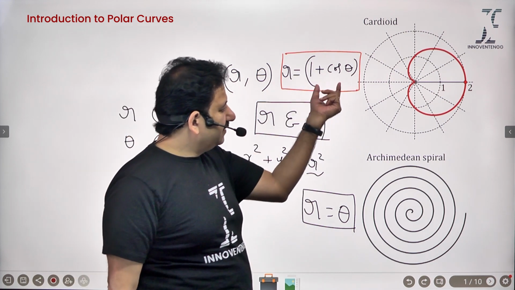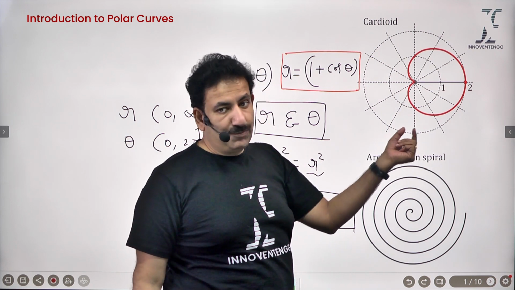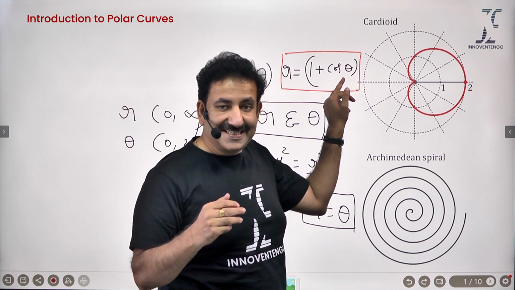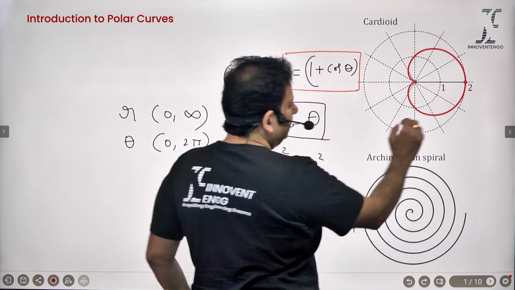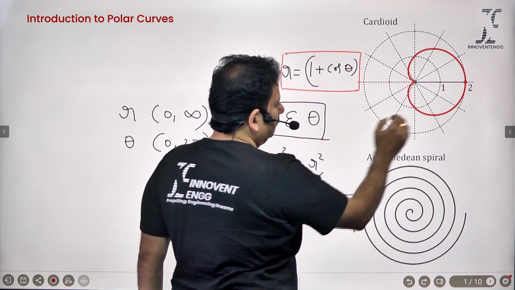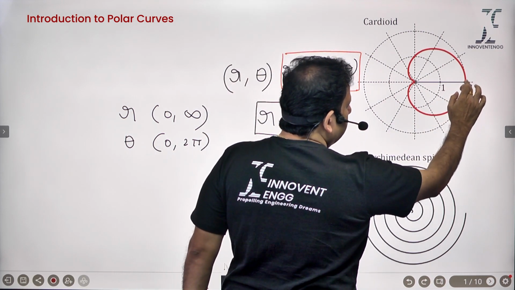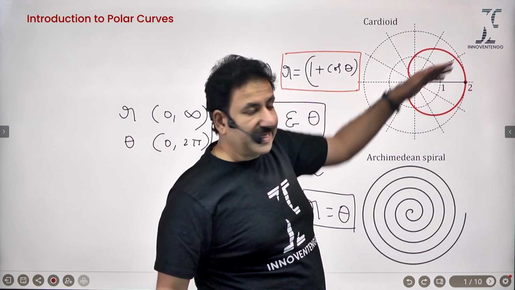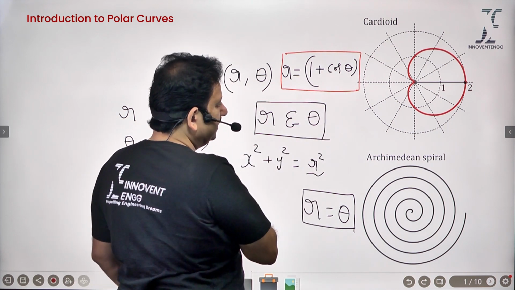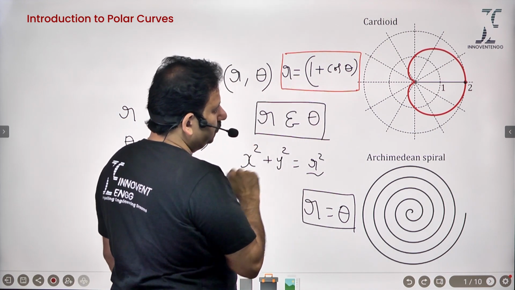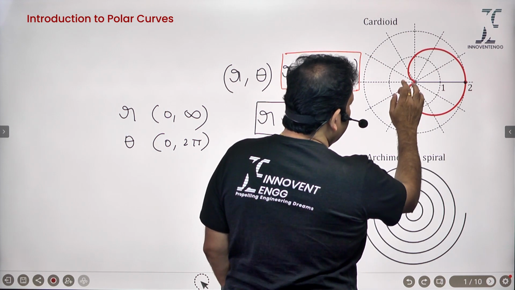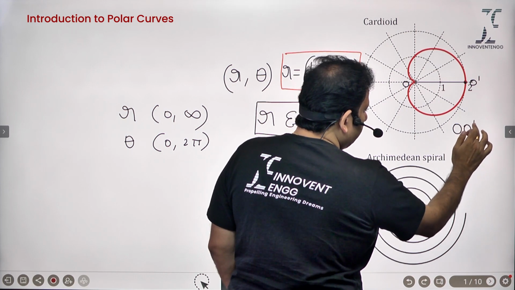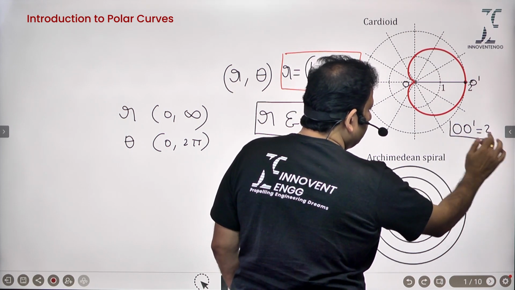Now, in order to interpret this, let's look at this curve a little more rigorously. Let's say that we are starting from a point where theta is 0, right? So if theta is 0, that is going to constitute this particular point. The reason being, theta is reckoned from the positive x-axis as usual, and when I say theta is 0, the entire term reduces to 2. So obviously, if I call this O and if I call this O dash, it's very easy to observe that O dash is nothing but 2.